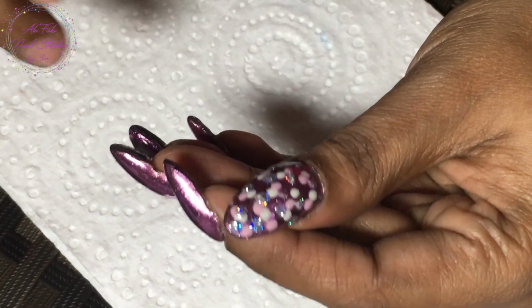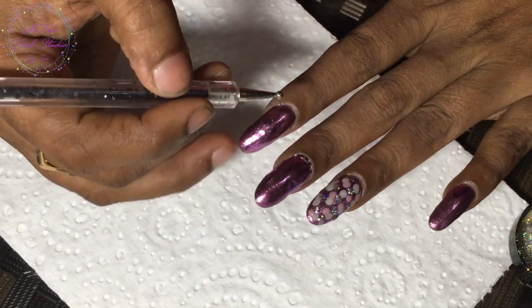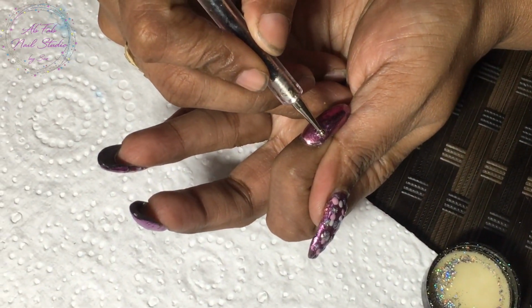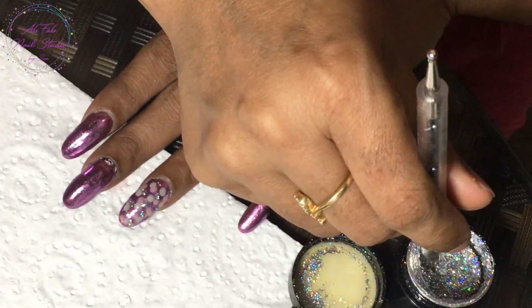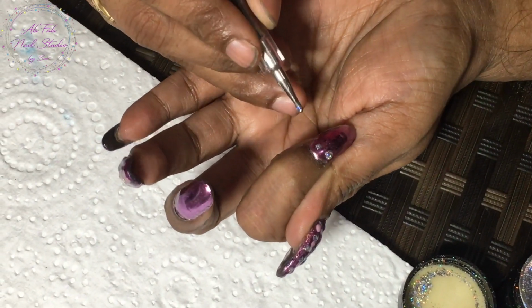Okay, so this is out from the LED lamp, and now I have to give the final top coat. Before giving the top coat, I'm feeling like making the bobby design with this glitter color on my rest of the nails as well. So I'll quickly take the smaller side, and we prefer to put some random dots.